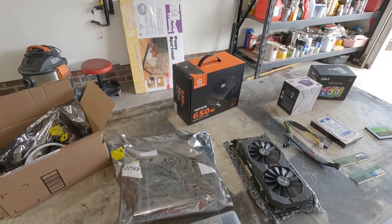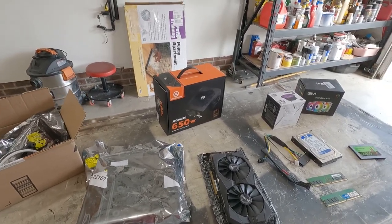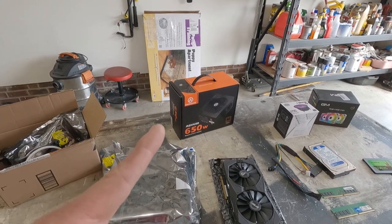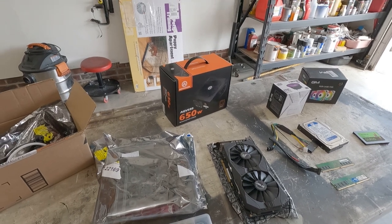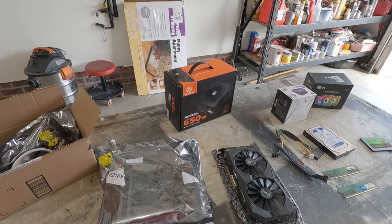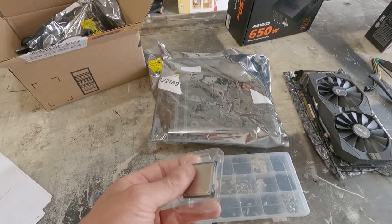So if you get on that whole social media platform and you have somebody you can trust, guys, definitely take advantage of that. But be careful on the seller that you get. Some of them are a little sketchy. Now, this is equivalent to the i7-6700. This one runs at 3.5 gigahertz, 3.9 turbo boost, 80 watt TDP, and supports up to 64 gigs of memory.